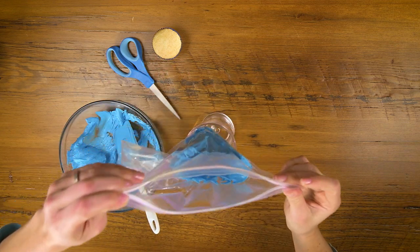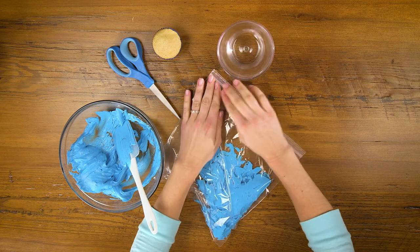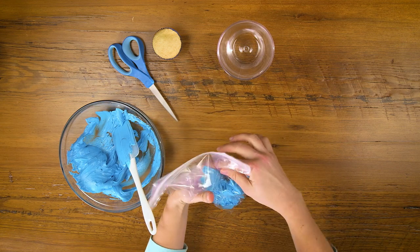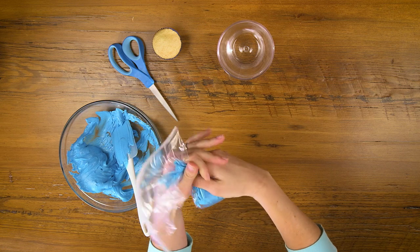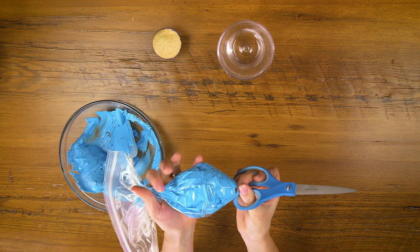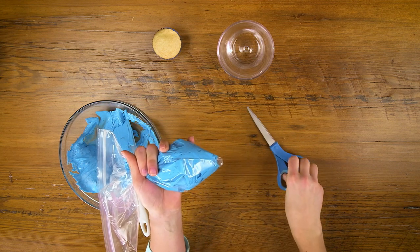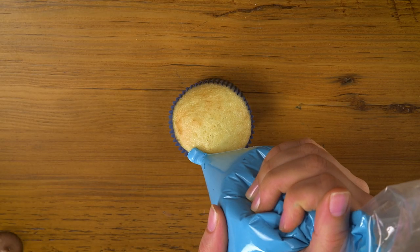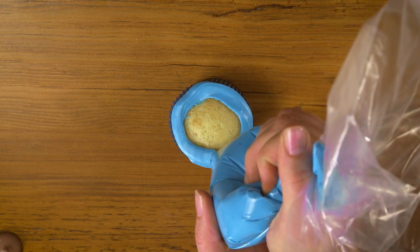Now lift your bag out, squeeze out the air, and zip the bag shut. Squeeze the frosting down to the bottom corner of the bag. And then snip the end off. Now you have a piping bag. Starting on the edge of the cupcake, squeeze gently in a spiral motion until you reach the center of the cupcake.